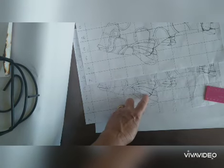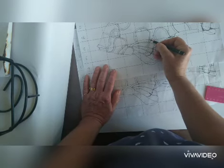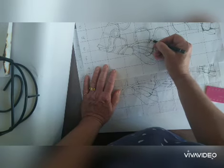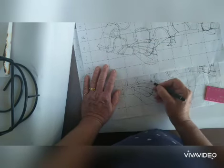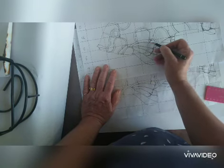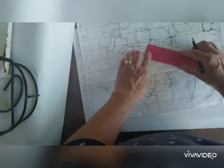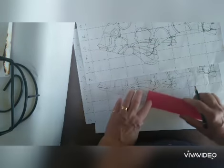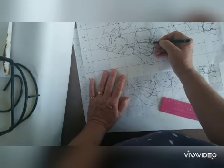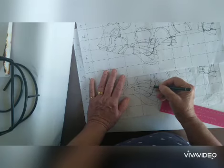Great, girls, we're almost done. So let's do these little curves here. See that lovely little triangular shape there? You go in and curve like that. If you want to measure that distance, just to be on the safe side, it's about 1 centimeter and a quarter, just over 1. Then you do the little curve and up, down and up, and there we go.